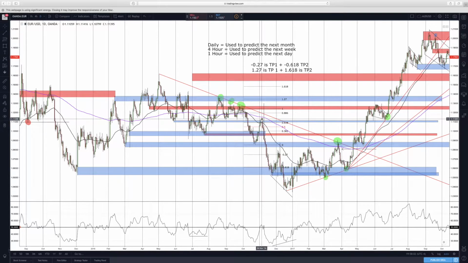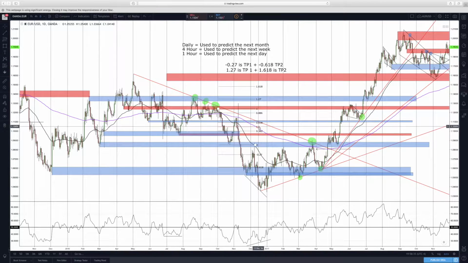So now we see price came up here, formed a little double top on the RSI right around the 50 level. Price respected the 50 EMA, so it respected 50 and the 50 fib, broke right underneath it here. This is an entry point right here for you with all three aligned, and price just goes straight down. And now you're in a support zone here, and you can see price just went way down. And there's our first take profit, the negative 27, and our second take profit, negative 61.8. And you can see price literally went right down to this point here.